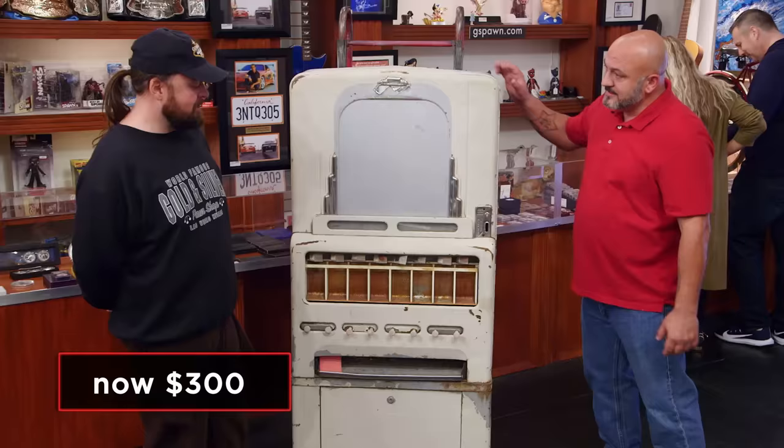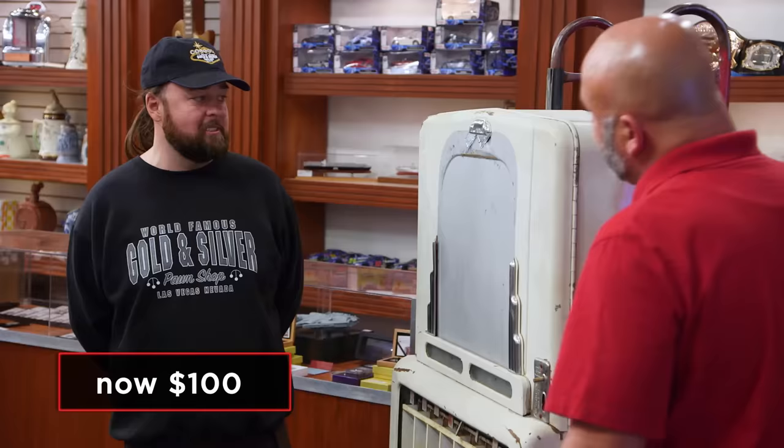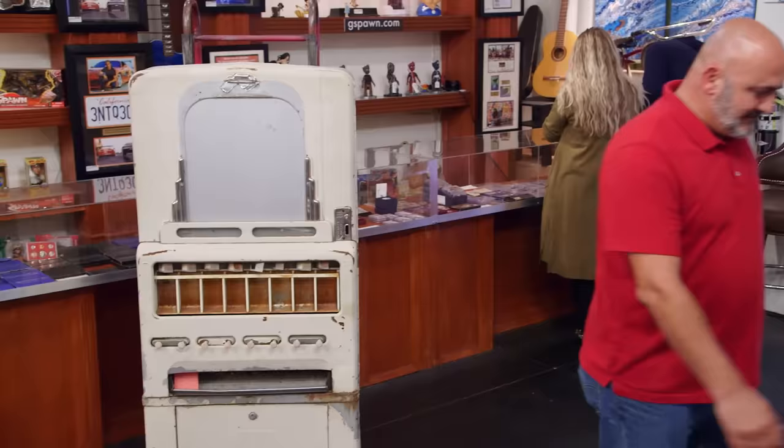What do you think it would sell for if it was restored? Probably $6,500 to $7,500, done up right. Well, no way I'm going to be able to get you anywhere close to $1,000. He said as it stands it's worth $250 to $300. Would you take $75 for it? $75? How about $100? I mean, if I buy this, I'm going to have to restore it fully 100%. So I'd be into buying this one at $100 bucks — it's going to be so hard to get all the stuff to make this look good. $100 bucks. All right, fine. Thank you. 20 years, $100 bucks later, let's go do some paperwork. I know — you hate when the wife's right. I hate it.